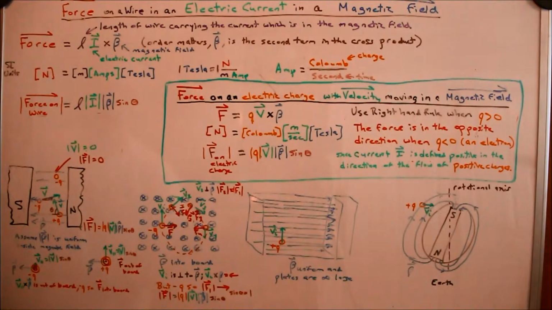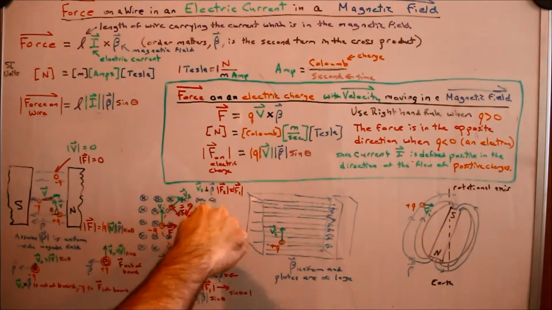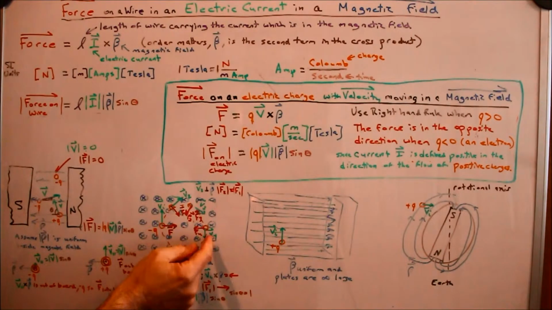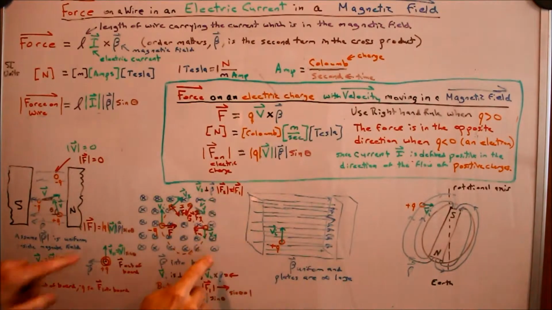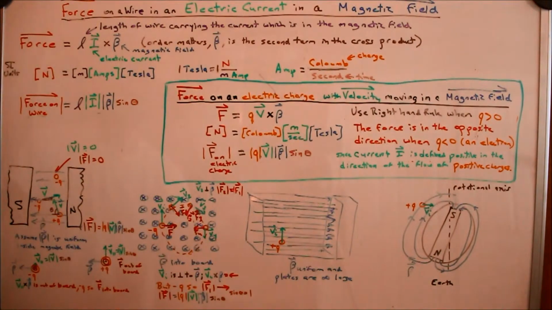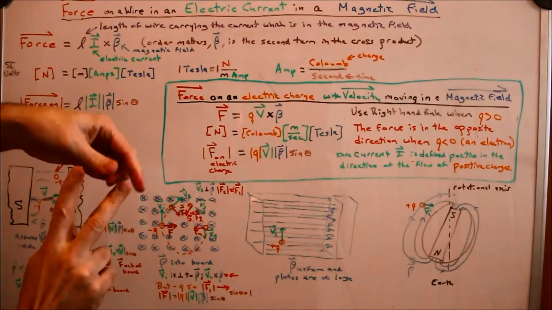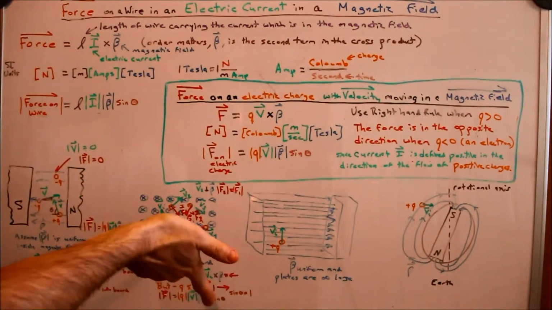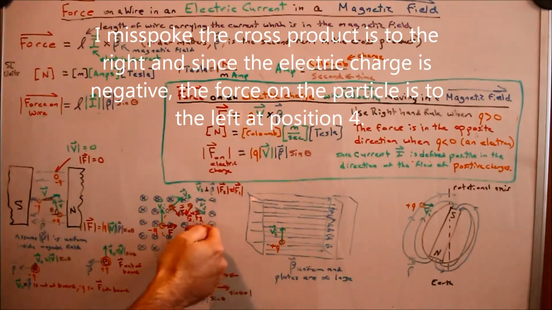And you can kind of see if I keep going around, now it's come to this, it's going to have even more velocity downward. So when I go right across from it, it'll have no velocity component to the right or left, but it'll have the same velocity component it initially had. Velocity cross magnetic field says the cross product is to the left, minus q, force to the right.